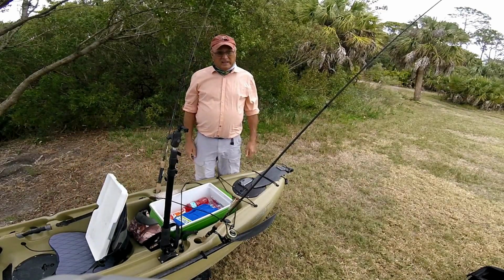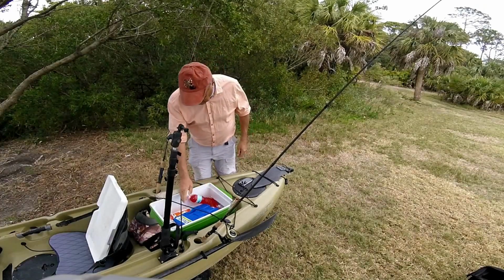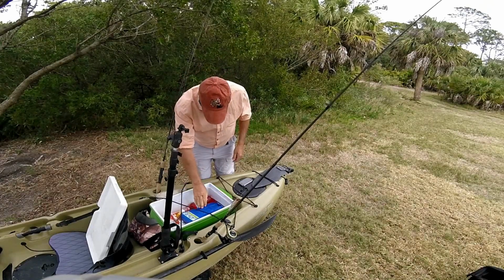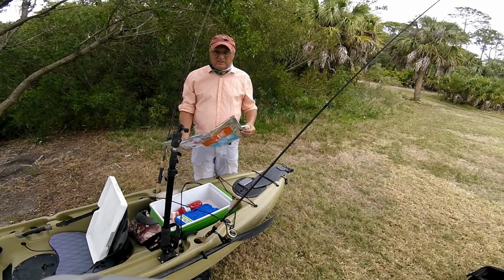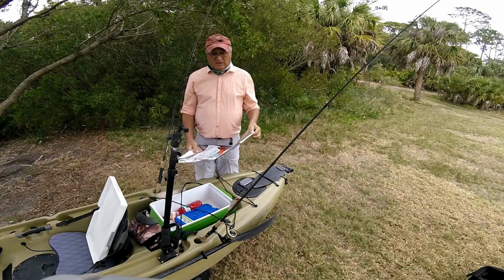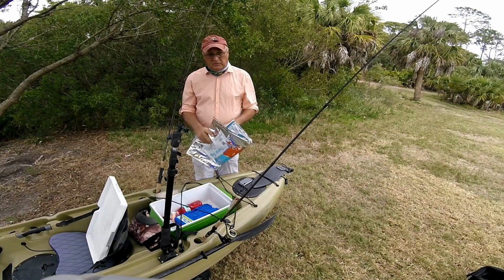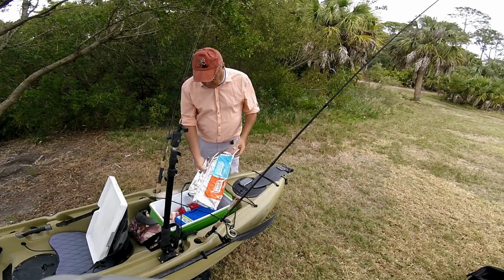I carry my kayak when I go out. There's a few drinks, usually a power bar, and I take out these freezer bags that you get from the dollar store. You put your fish in the freezer bag, put it back in your cooler, you're good for a long time.